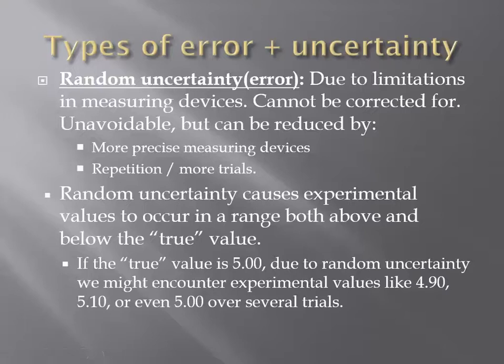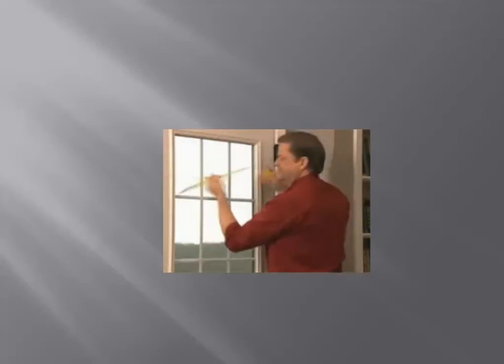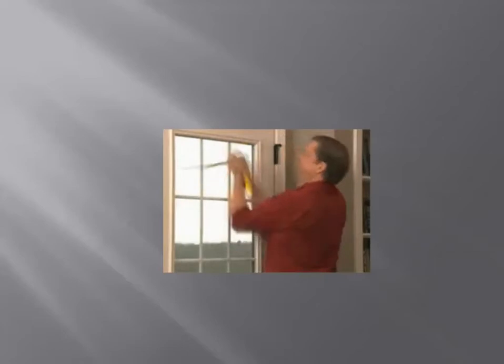Now, one reason I don't like the word error, and like the word random uncertainty better, is that a lot of times people think this is caused by using the measuring device wrong, like this little guy here trying to use his tape measure and having a bit of trouble with it. Random uncertainty is not about using the measuring device incorrectly. Even using a measuring device perfectly and correctly, there is still random uncertainty because measuring devices are not perfect. The amount of uncertainty just depends upon the measuring device. Now, of course, you can screw up making the measurement and make it even worse, but that's a different issue. That's not really what we're talking about here.